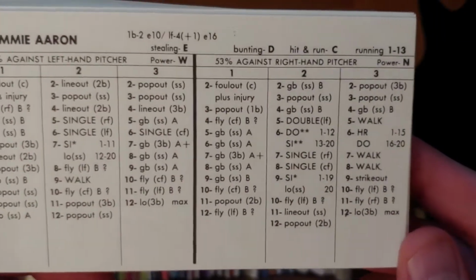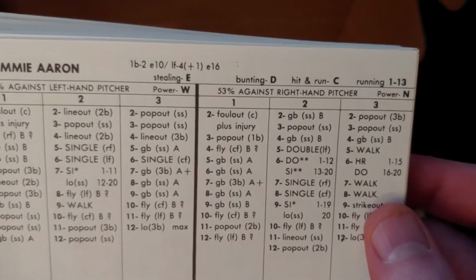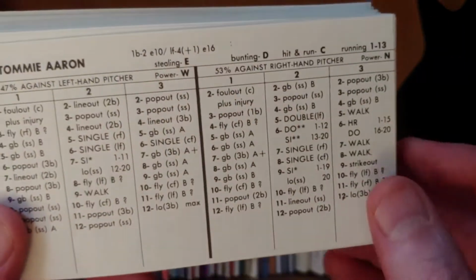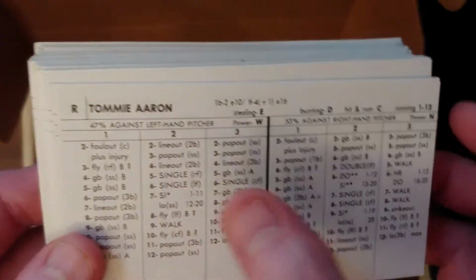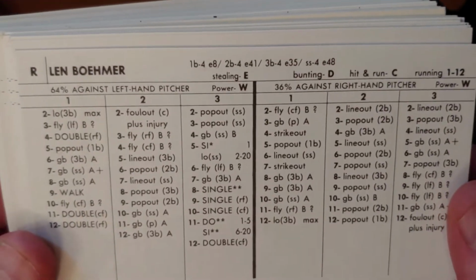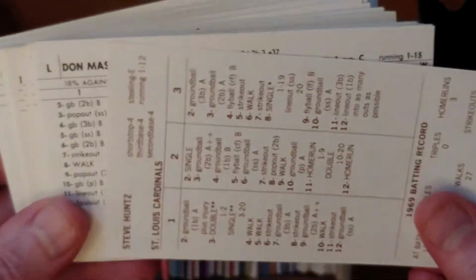Tommy Aaron, that's okay against righties. Oh, he can field. Weird though. Good defense at first base. It can hit. Yeah, but if he was left-handed, that'd be great. Len Bomer. And if he had power, that'd be better. Steve Huntz has got a better career.